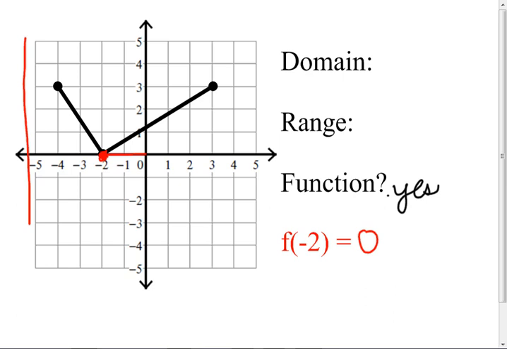The domain are the x values. So you look at your graph, and how far to the left does the x go? So I'm going to draw a vertical line here. What's that x value there? -4. And it goes to, and we're going to learn interval notation because you're going to like it better than inequality notation. And if I were to drag that across, what is the maximum x value we get to? 3.